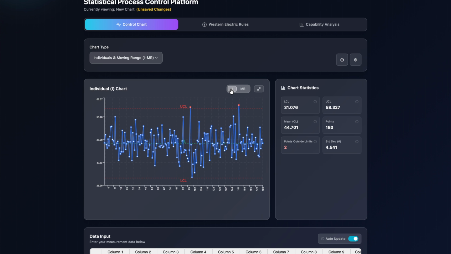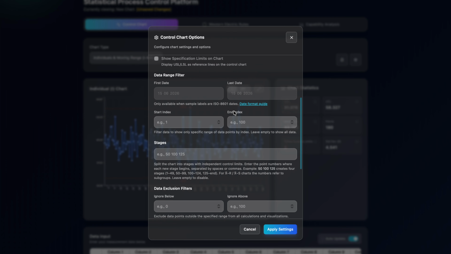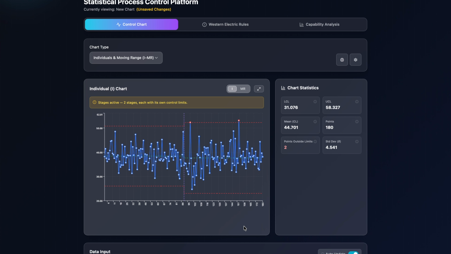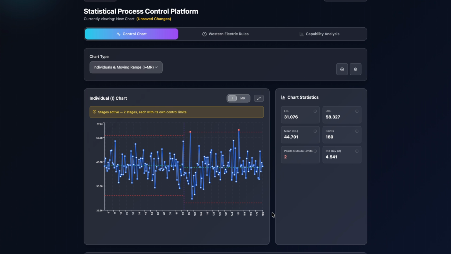Let's delve a little deeper into the chart. Let's start by separating the data into stages. I split the control chart into two stages, before improvement and after improvement. So from the 91st day onward, there is a separate control chart view with its own separate control limits. So what did we get? Actually, the average has not improved noticeably between before and after. Looking at the variation in the upper control limit, I could even dare to say it got slightly worse.